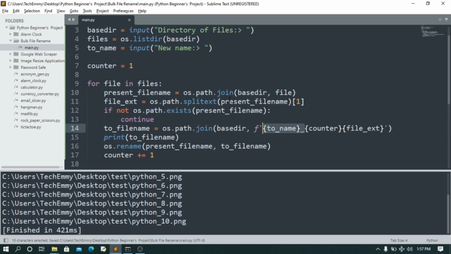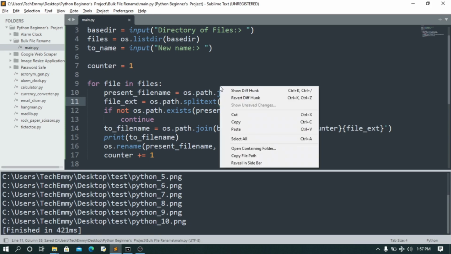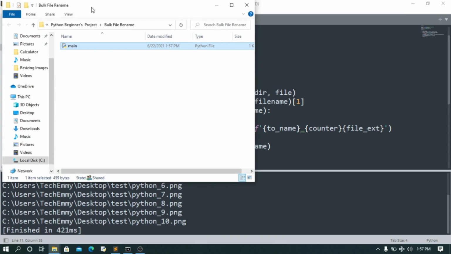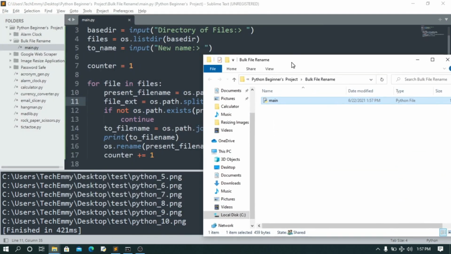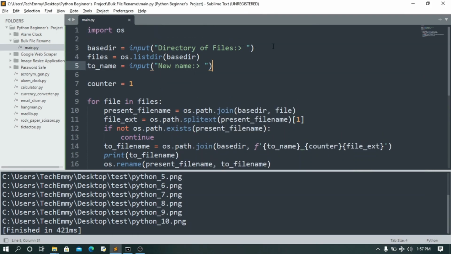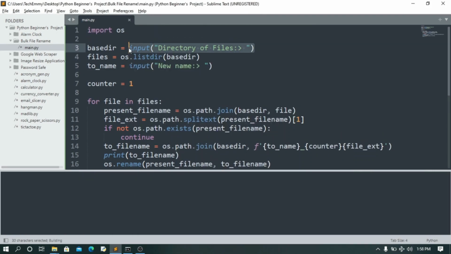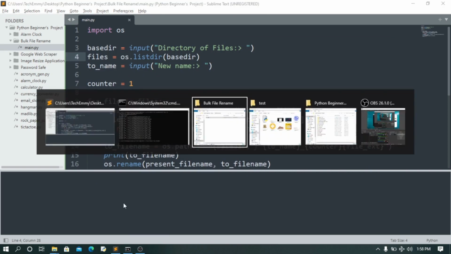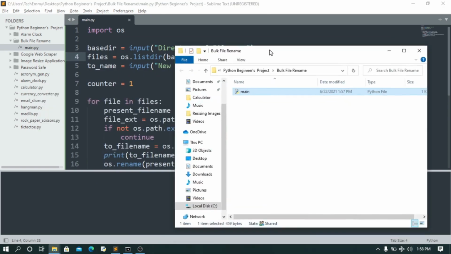Before we do that, I'm going to save this. Then we're going to open this in containing folder. For those of you that don't know why I open this in the containing folder, it's so that we can run this in CMD. In Sublime, you cannot run an input statement. If I run it now, it won't work if I press enter. So that's why I'm not running it in Sublime. We want to run it in our CMD, or if you're using Linux or Mac, in your terminal. So I'm going to come back here. Just make sure you're in the directory.